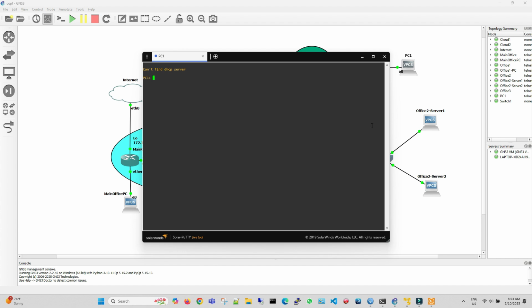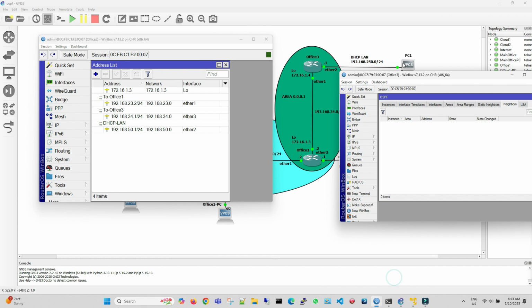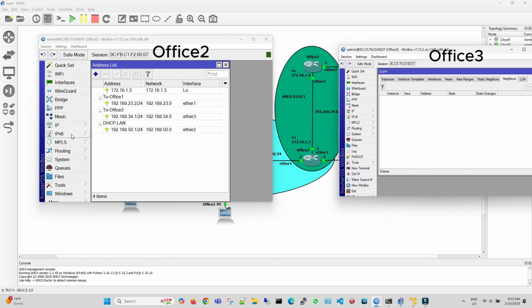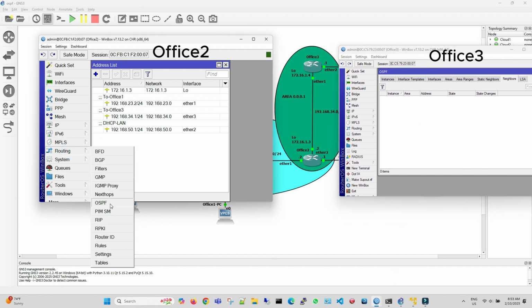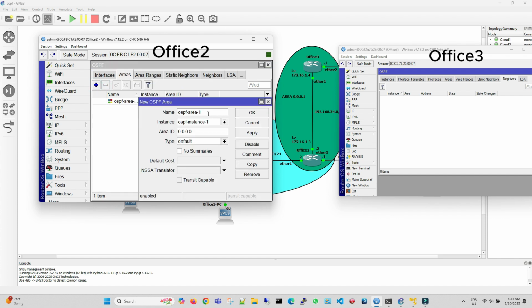Let's configure the DHCP client on PC1 and verify if it receives an IP address from the DHCP server on Office 3. Let's configure a new OSPF area on Office 2 and add the point-to-point network prefix to the OSPF configuration.